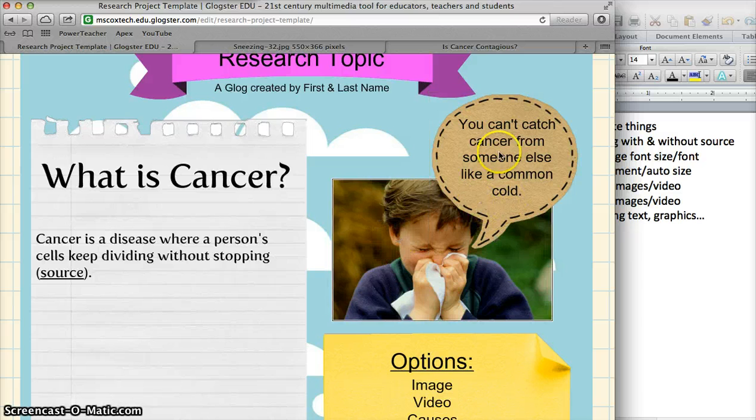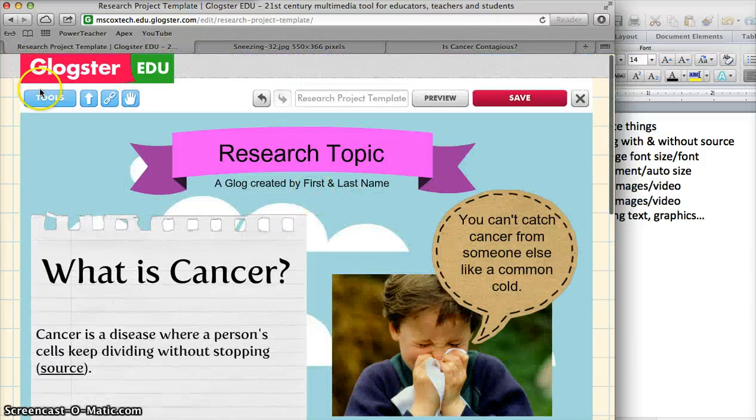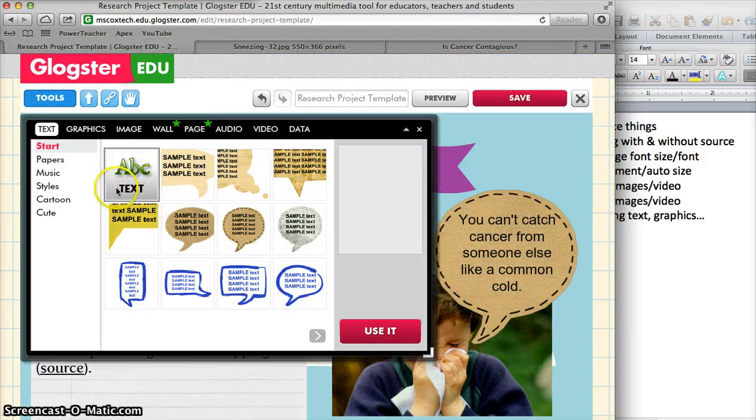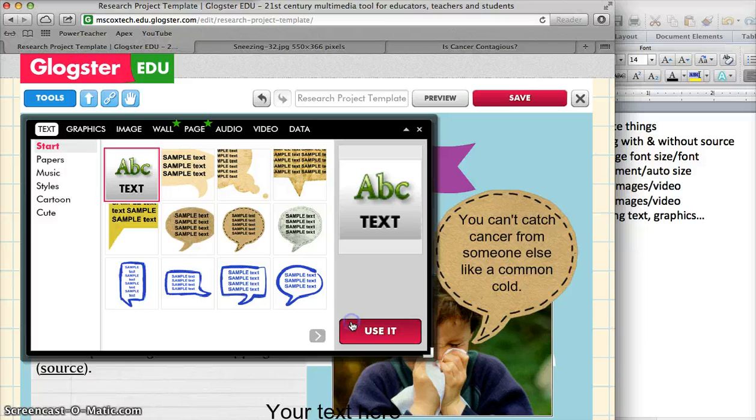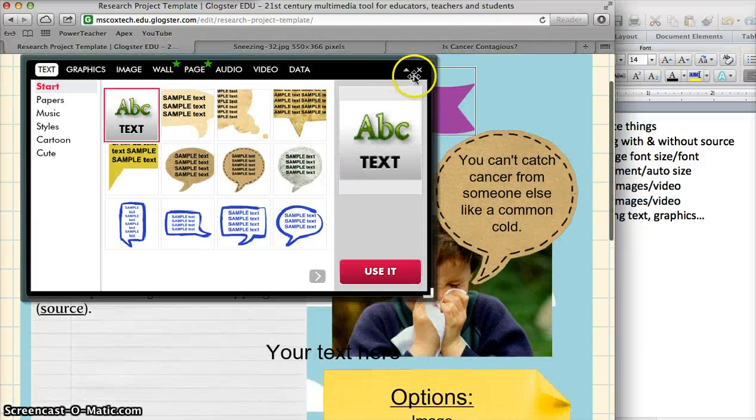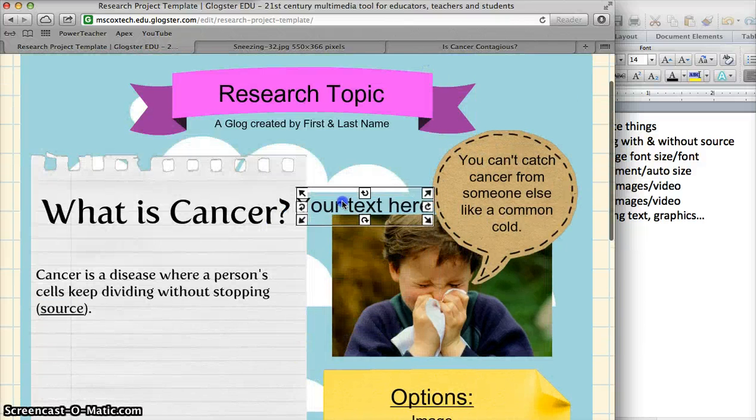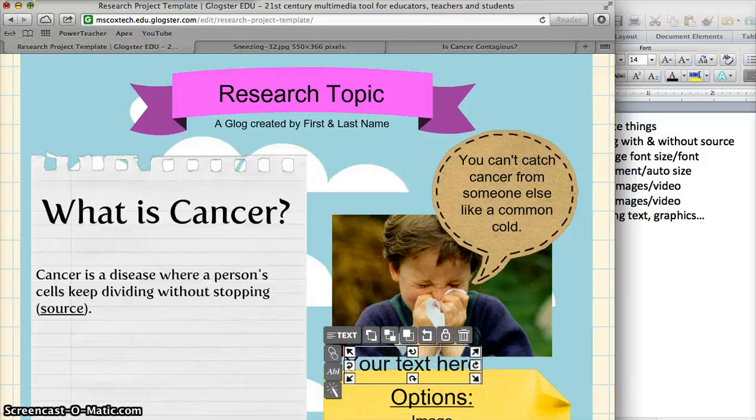So now I have some information that makes that image make sense. So sometimes you will need some extra information about your image. I could have chosen a very simple image or text option. This first one is the most basic text. It doesn't have anything around it, and you can just move that around and use it as you like.